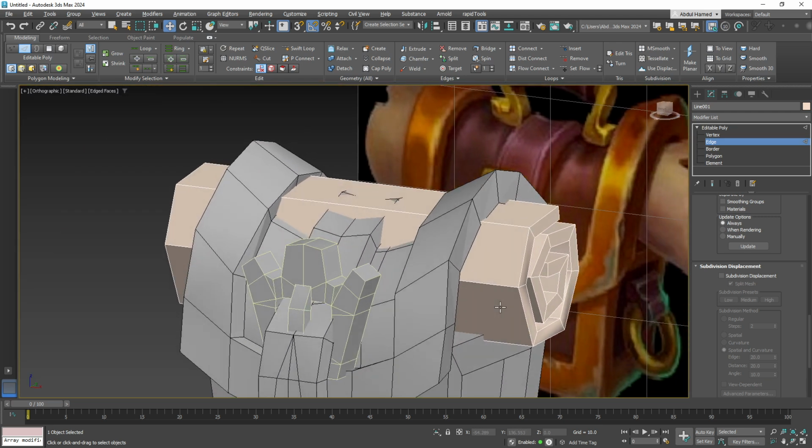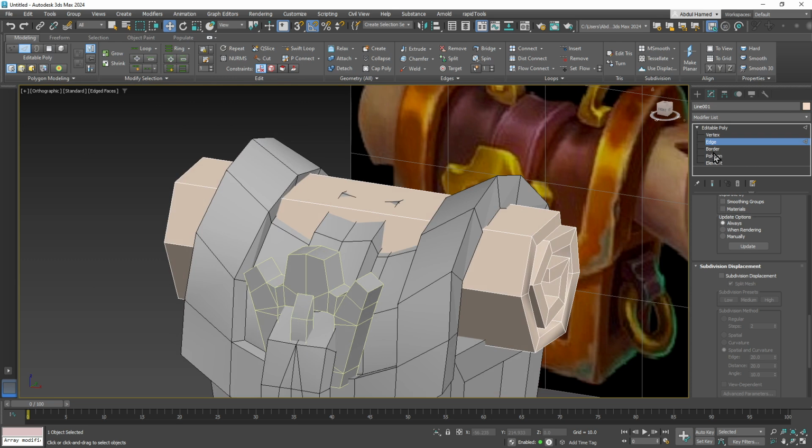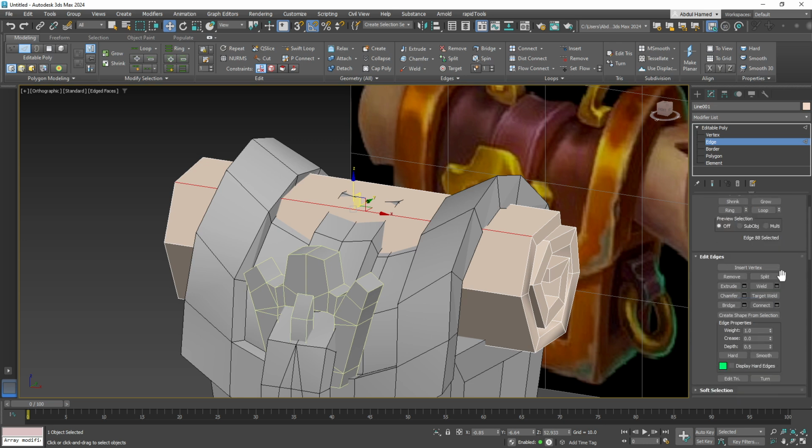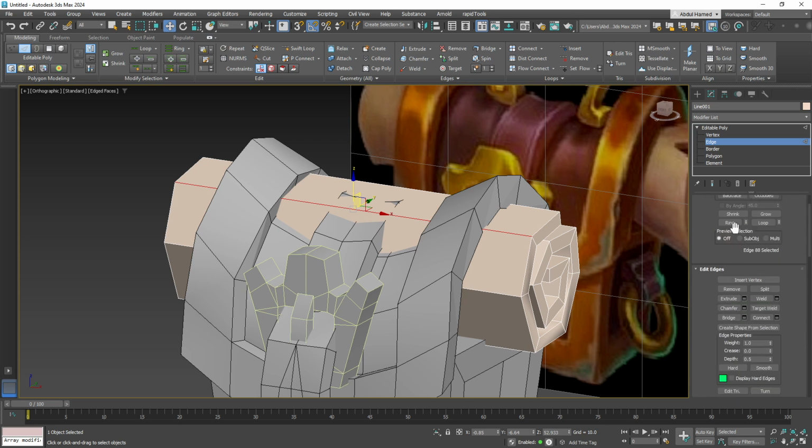And now let's select edge, select this edge, and then do a ring so we can add edge loops. So we will be using connect, and let's add a lot of edges, maybe 5.